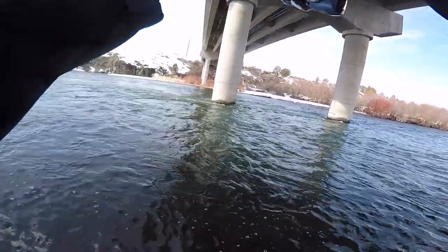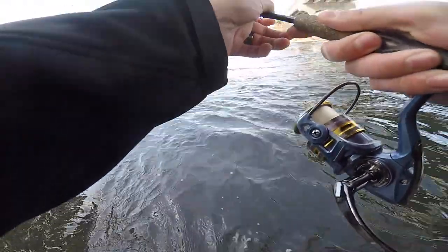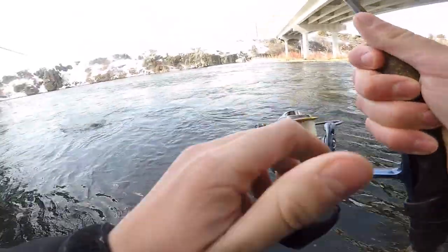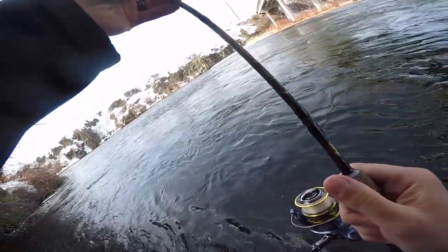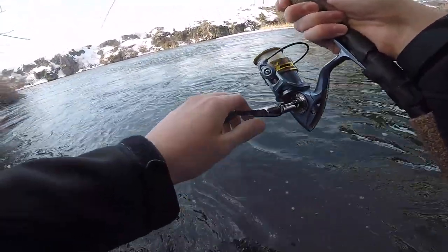There we go. Feels like a good fish. Ooh, it feels like a pretty dang good fish. Oh, jeez. Okay, get him out of the current. This is a good fish. This is a really good fish. Oh, come on. Jeez. Strong, strong fish. It looks like a rainbow.